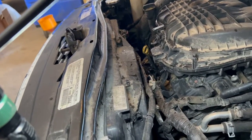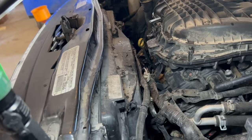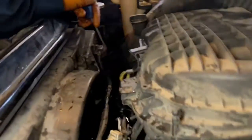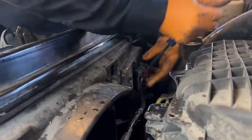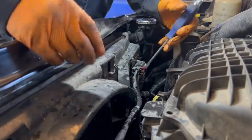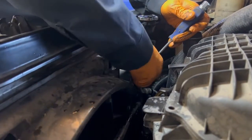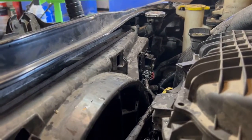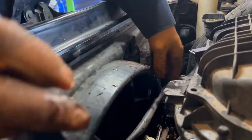Next, we're gonna take off our fan. I have a flathead screwdriver. Yeah, we're gonna pull back this little safety clip, and then just press down right up inside between that safety clip, push down. Pull right off. Be careful pulling on that, the wires. Try to not pull on the wires. Be extra careful.